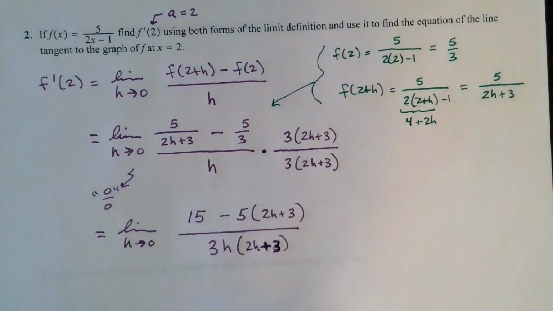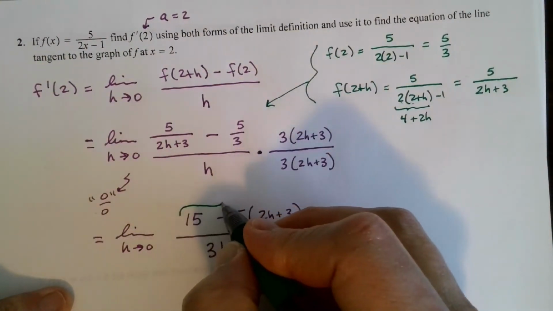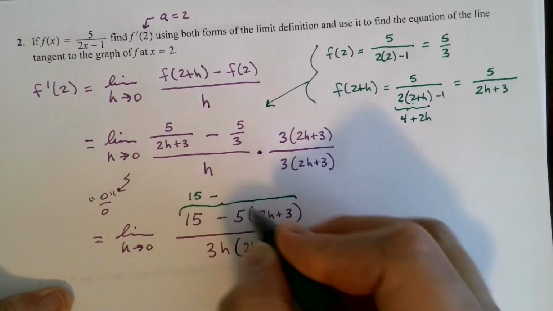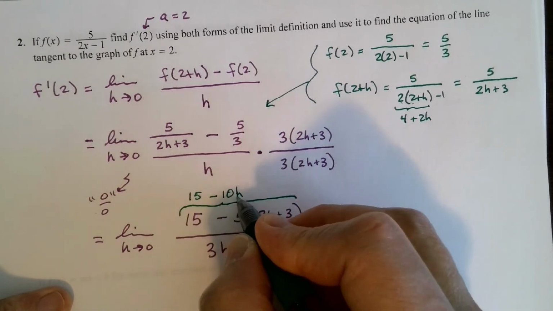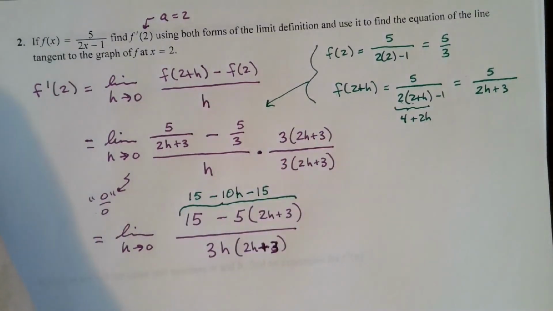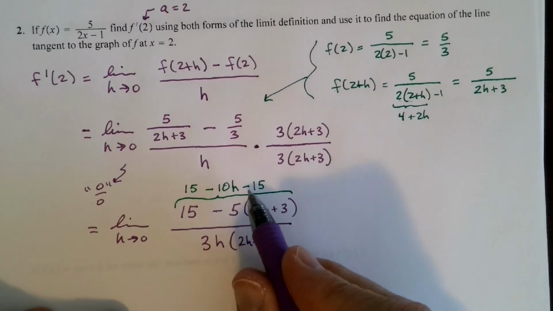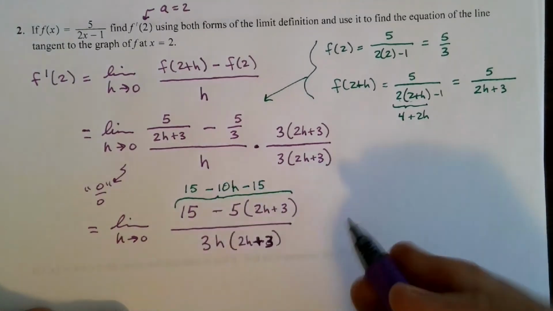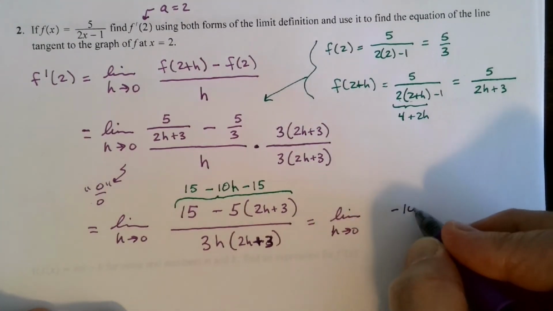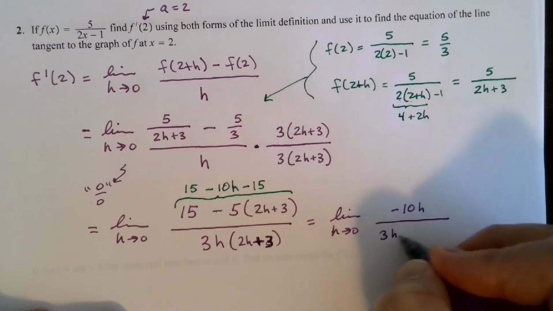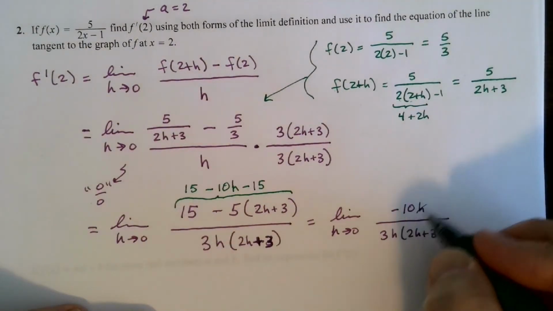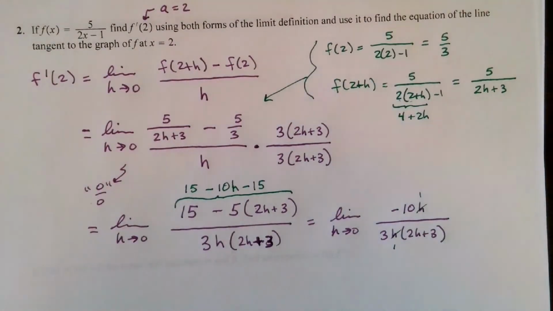Okay. Well, up top, can we do some simplifying here? Yeah, I got 15 minus 5, distributing that minus 5, 5 times 2, 10h, and then be careful here, negative 5 times positive 3, that's negative 15. So what does that top all simplify down to? 15 minus 10h minus 15. The 15's go to 0. I'm just left with negative 10h. And so these h's now, there's that common factor I'm looking for, right?